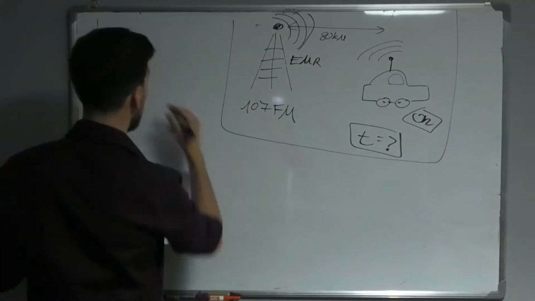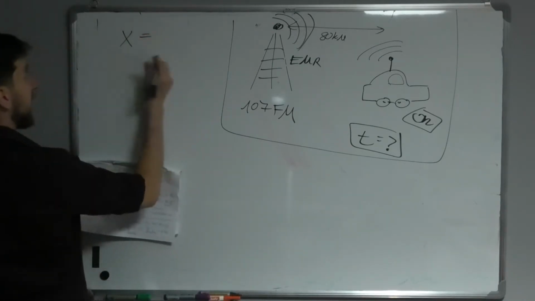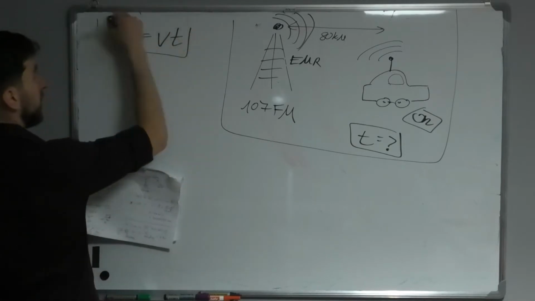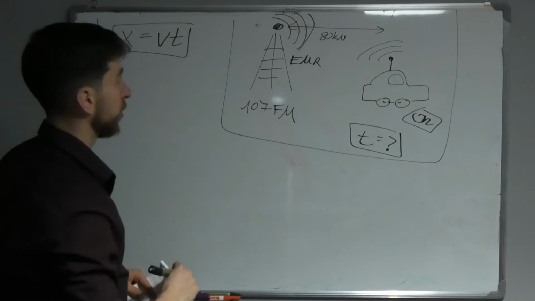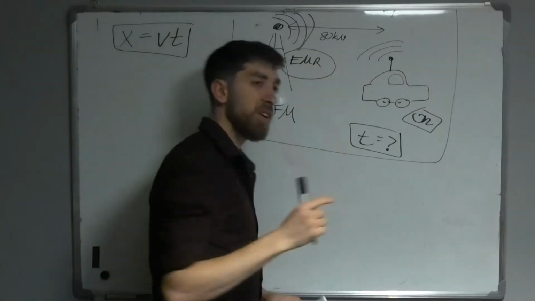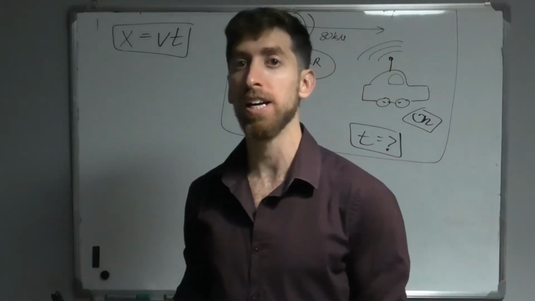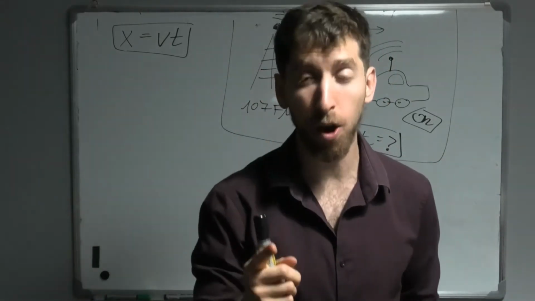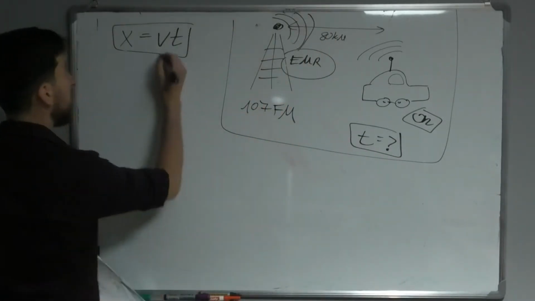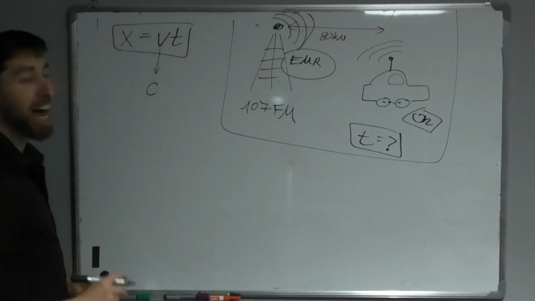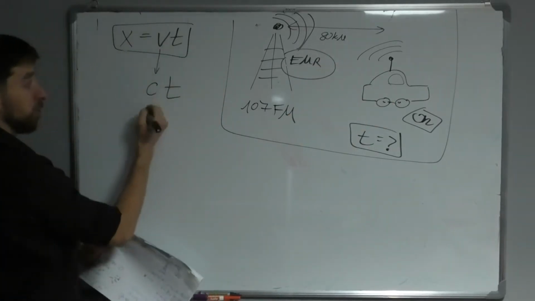So you for sure remember that if I move at a constant velocity, x equals vt. The distance equals the velocity multiplied by the time. So if we talk about EMR, the first thing I want you to understand is that light moves at the speed of light, and not only the light that you can see, also the light that you cannot see, which means radio waves are actually moving at the speed of light. Okay, how much time is it gonna take me? It's gonna take me some t, which I don't know.